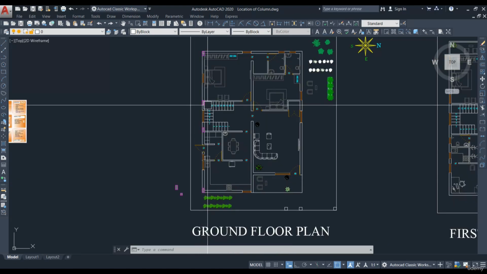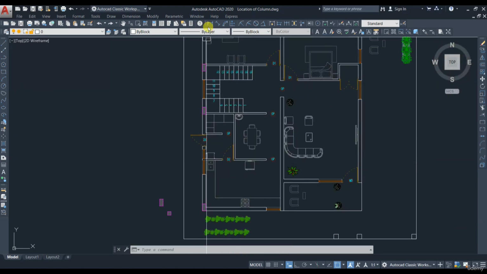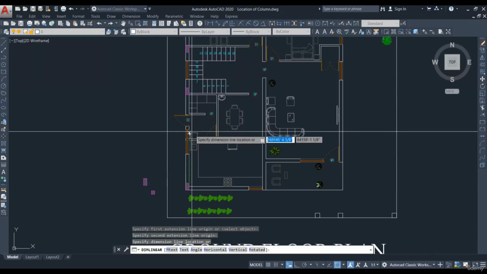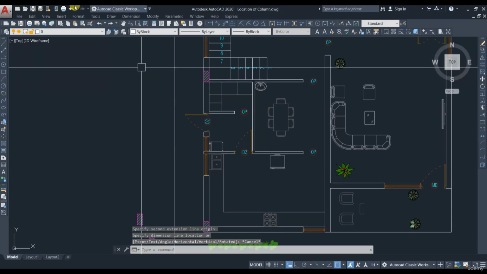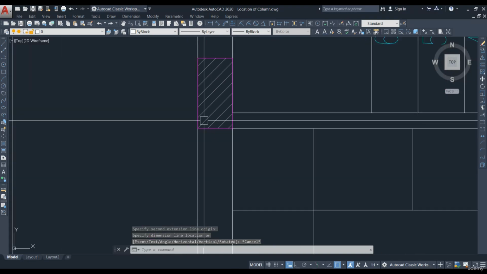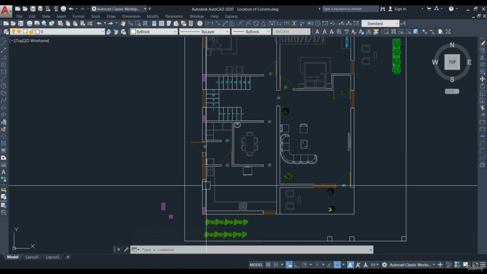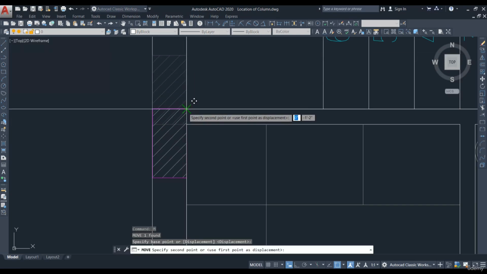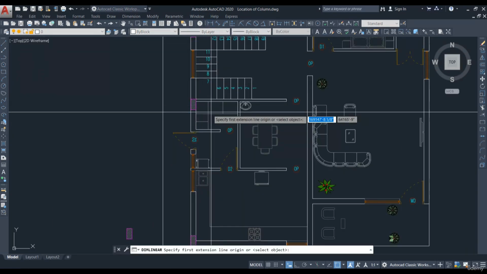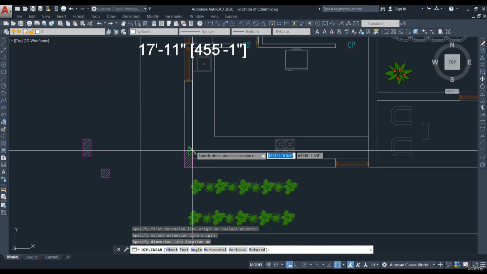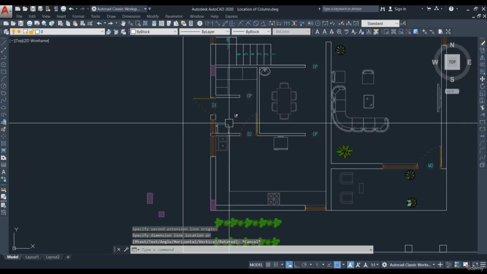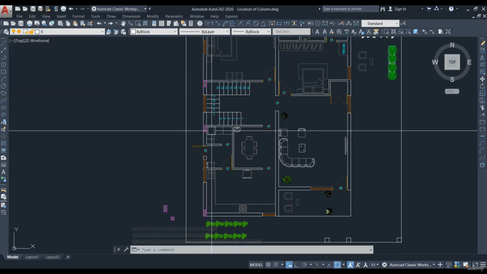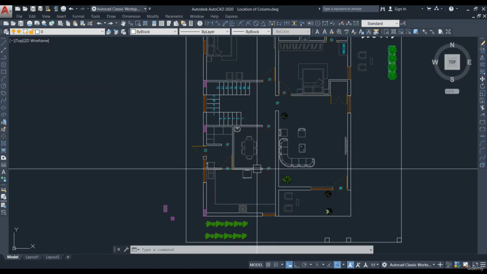We have completed the columns in this line, and you have to check here the distance between columns. Here if you check, it is coming around 21 feet. So what you can do is reduce that. Either you have to provide one more column or else you can just move this one here like this. Now if you check the distance between these two, it is around 17 feet. Because unnecessarily the beam depth will get increased if you don't provide the columns properly.